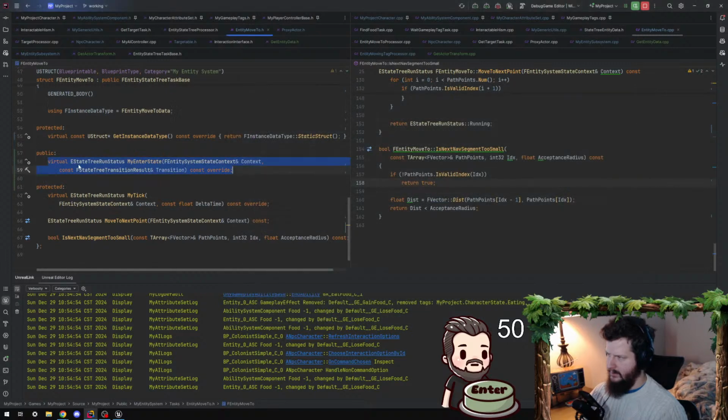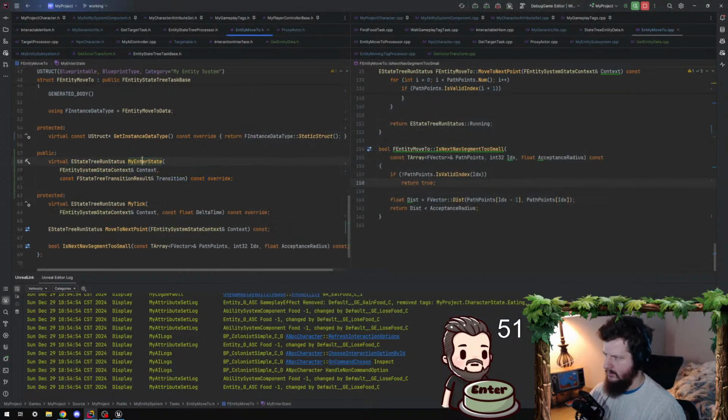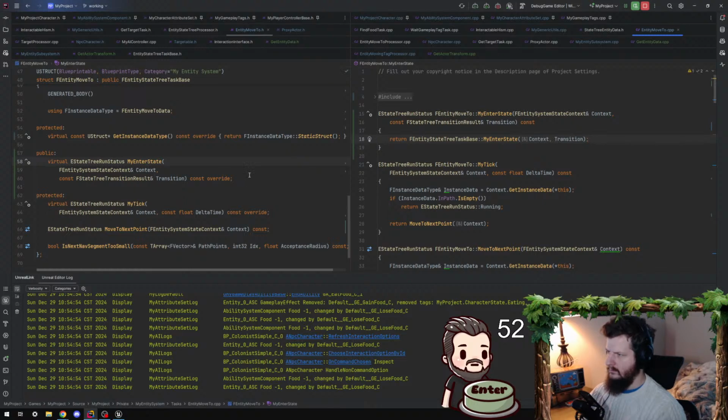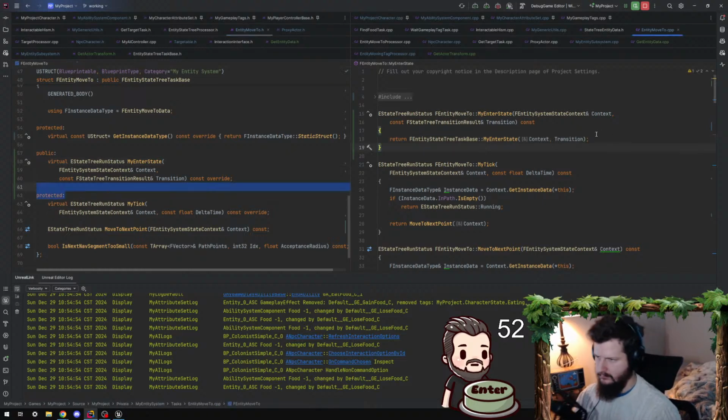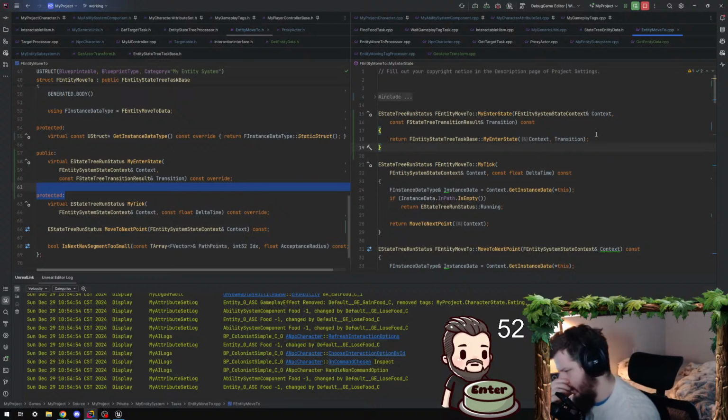Okay, and I suppose what happens usually is that the find path task ticks this.